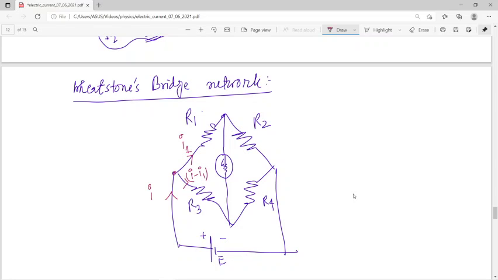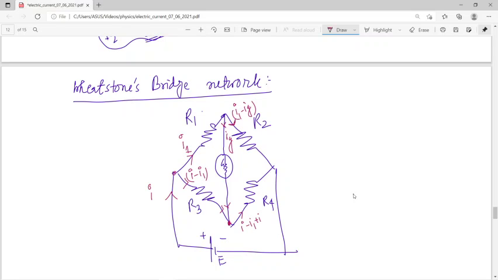And say after going through, it will be divided into two parts. One is Ig, and the other is I1 minus Ig, because the rest of the amount of I1 is divided into two parts. One is I1 minus Ig, which will be flowing through R2, and one portion is Ig, which will be flowing through the galvanometer. At that particular point, this current and this current will match.